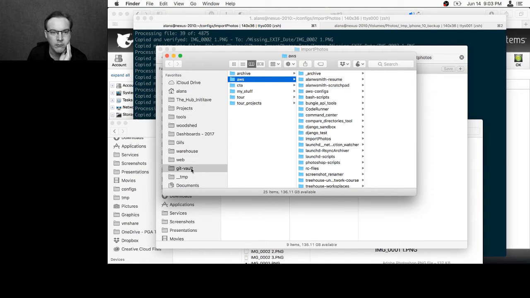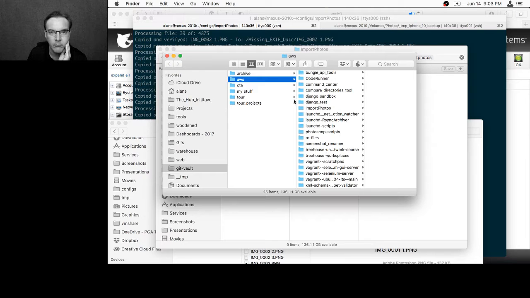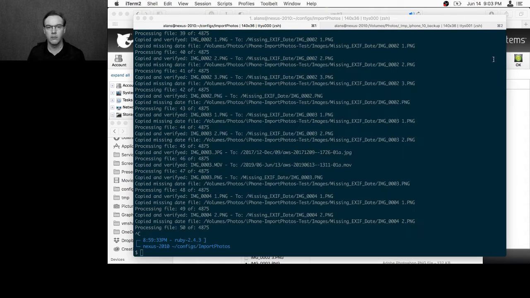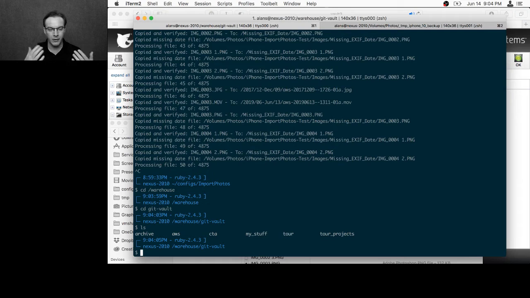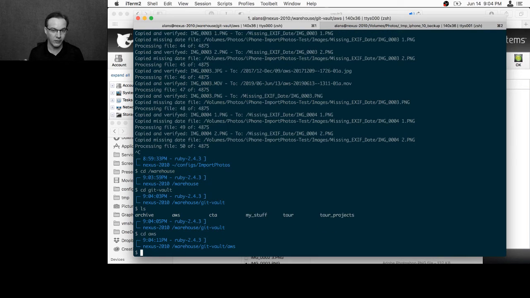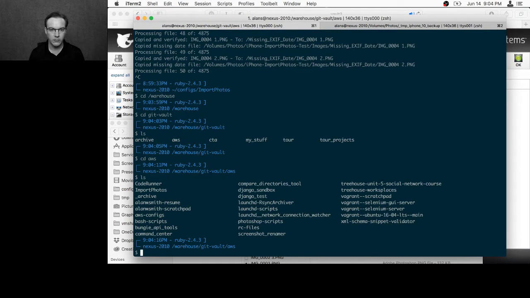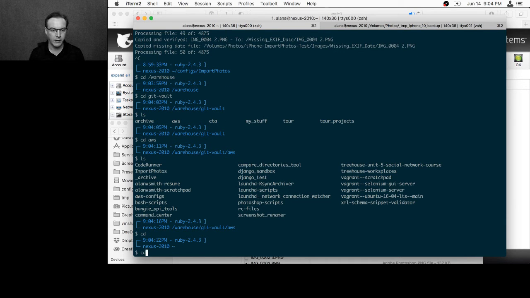Yeah, so it's under Git Vault, AWS, and then import photos. So I've got a place that I set up, and this is something I would do differently. I actually set up this warehouse off the root. I'm going to do that differently next time and just keep everything under my directory, the users directory. And again, some of this is cruft from 3 machines ago, so it's kind of all over the place. But yeah, oh, okay, there it is. Yeah, up top. So now what I'm going to do is actually go back to the desktop.